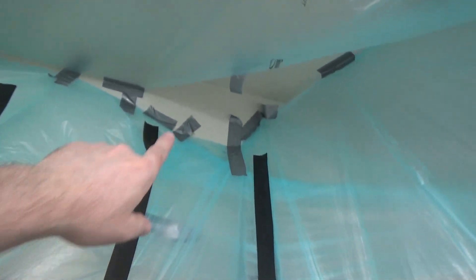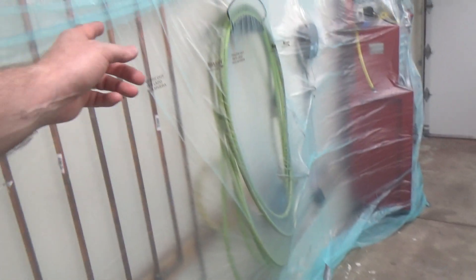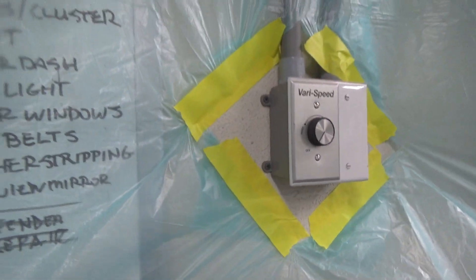We tried taping the bottom earlier but the floor was still a little damp so the tape wasn't sticking. We put a piece of cardboard around the compressor to keep the plastic off it, though it's still touching the tank at the bottom. Hopefully that's not a fire hazard - it's not touching the hot parts. There's a lot of air coming from under the house, which is unfiltered air, but there's not a lot of places it can get out. Tomorrow we'll plug up some of those holes. The garage is cleaned out - first time it's ever been clean. All the stuff is outside, so hopefully nobody robs the house tonight.